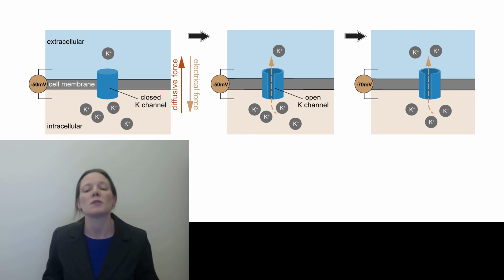The exact value will depend on the concentration gradient across the membrane, the charge of the ion, and also the temperature. You can perform this calculation separately for each type of ion. In the next video, we'll talk about how these forces, along with the opening and closing of ion channels, create action potentials, the basis for electrical signaling in neurons.